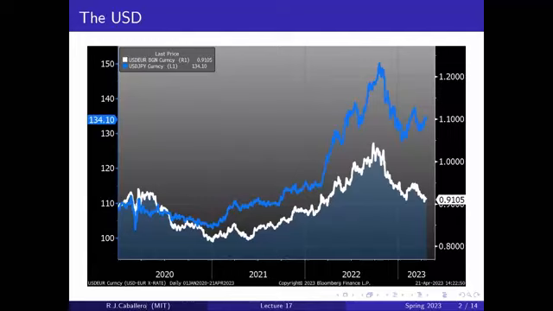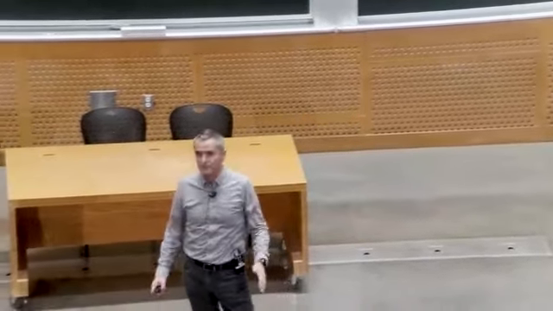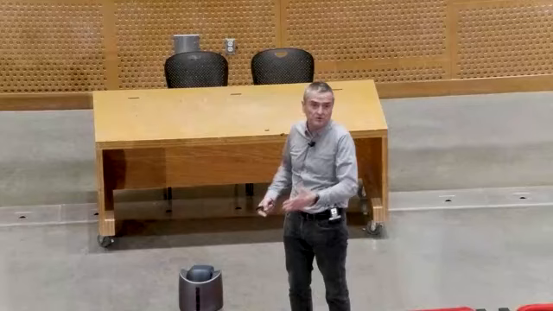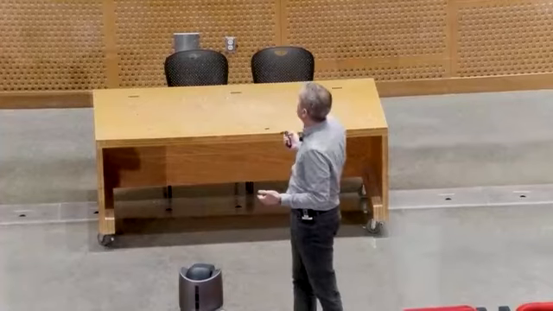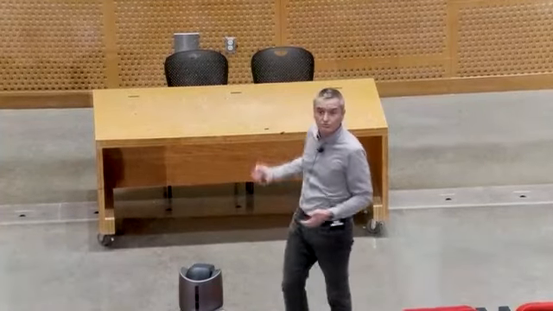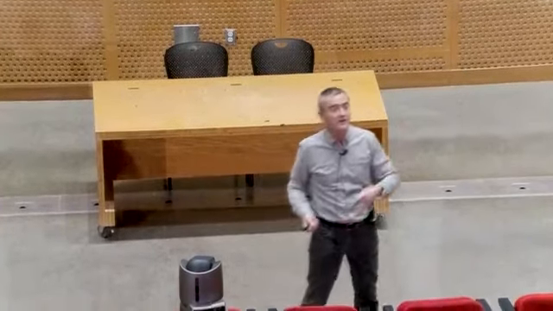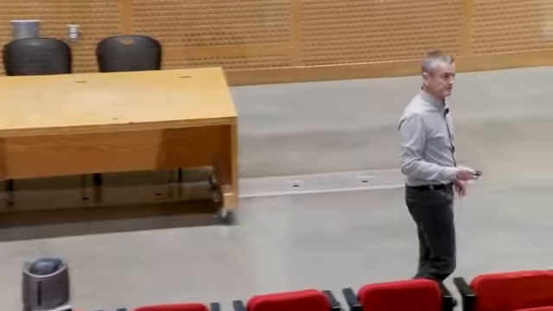As I said before, this is a period in which the US had to start tightening before the rest, and the currency appreciated a lot, especially with respect to the yen, because the yen has been against the zero lower bound for a very long time, so nobody expected the yen to follow the US. With respect to Europe, Europe was having inflationary problems as well, so people expected it to follow the US at some point. For Japan, there was nothing like that, and that's what led to a massive depreciation of the yen, appreciation of the US dollar vis-a-vis the yen.